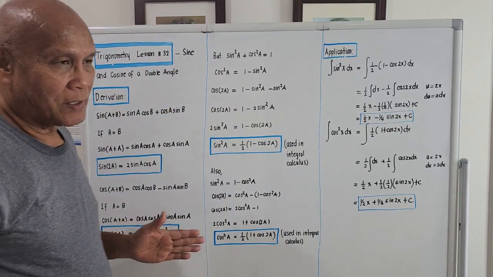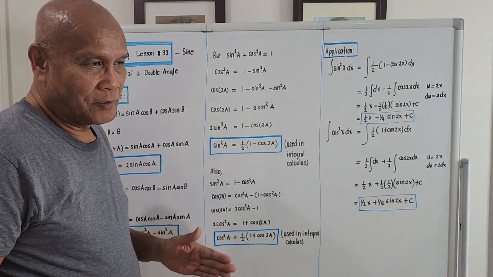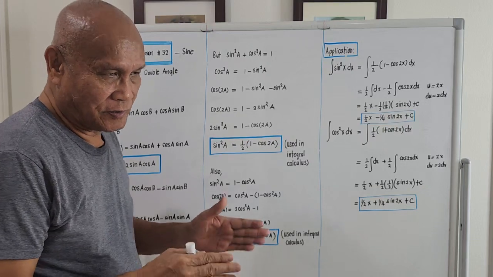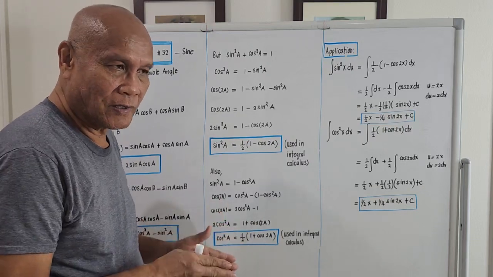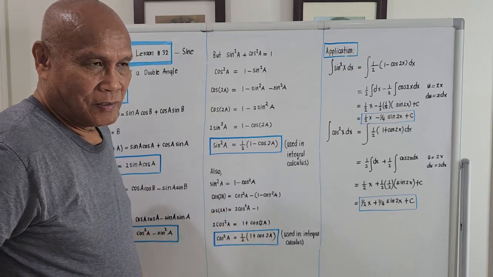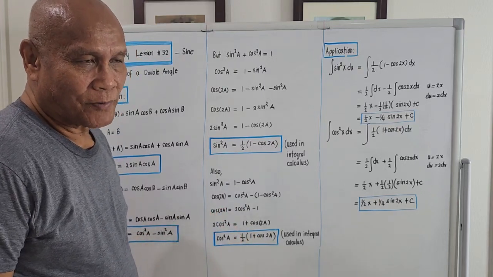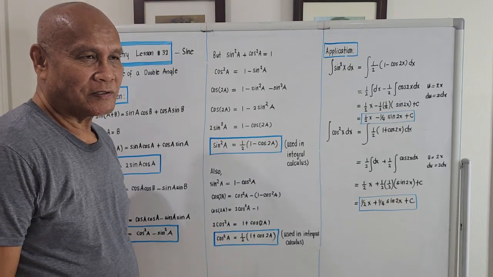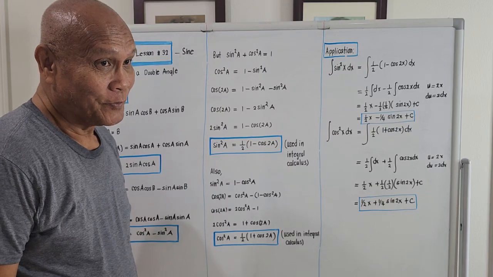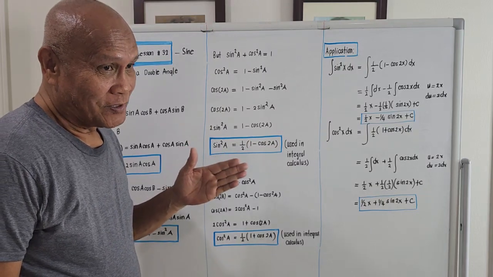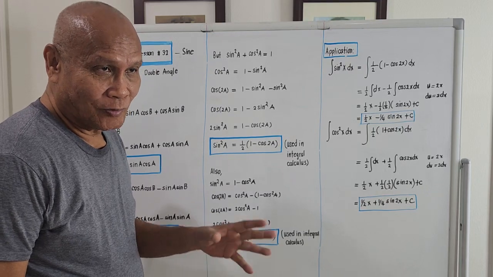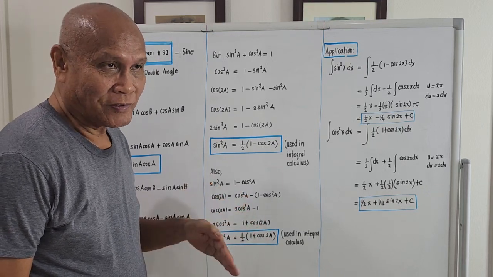Normally, we are having identities in the so-called single angle. If it is angle A, it's just simply angle A. If it's angle B, it is just simply angle B. But sometimes we are solving problems that involve not just simply angle A, but twice angle A or twice angle B. That's why we must bring out the identities relating to these double angles.